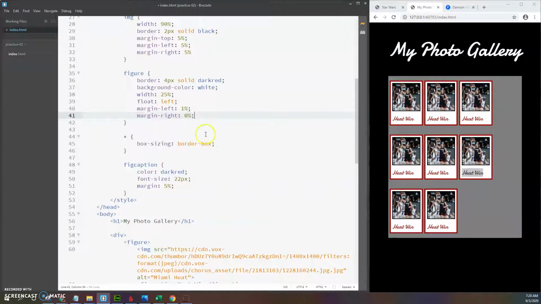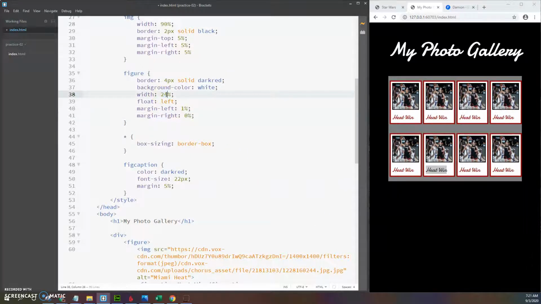And now each of these figures has 1% on the left. So if you have 4 across, that's 4% total. So we need to subtract 4 from 100, which is 96, right? And then 96 divided by 4 is 24. Alright, so here we go.